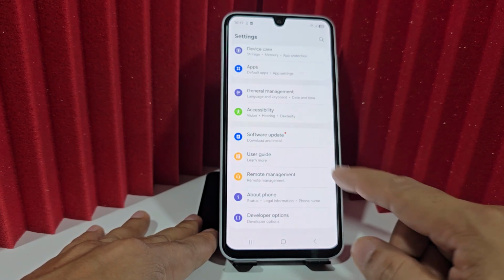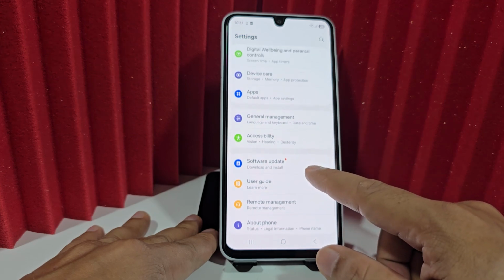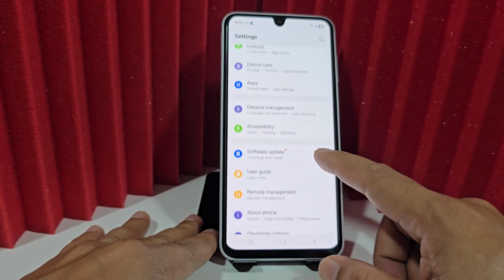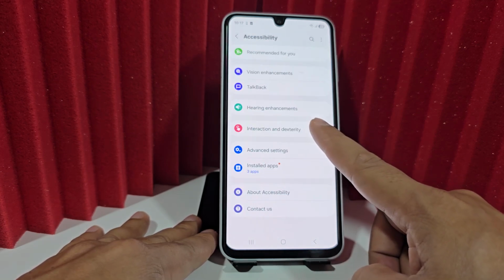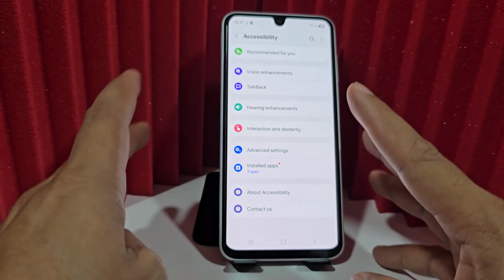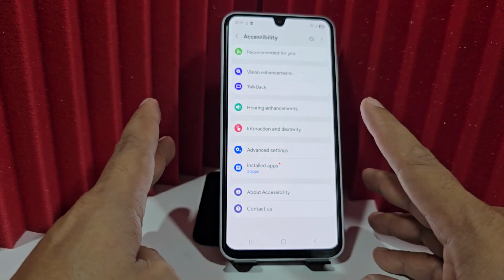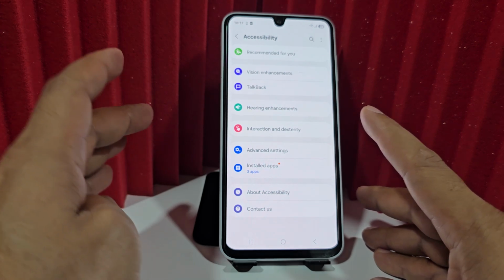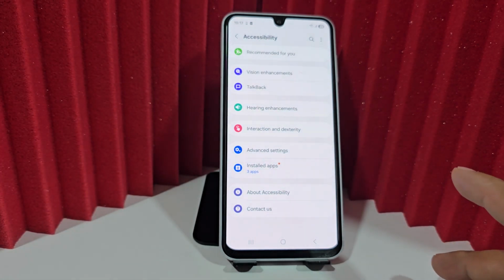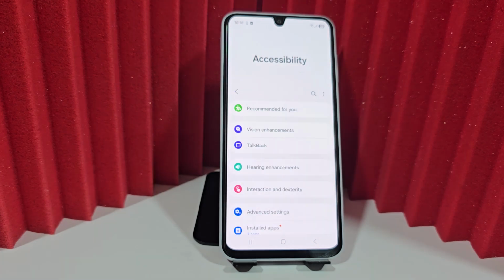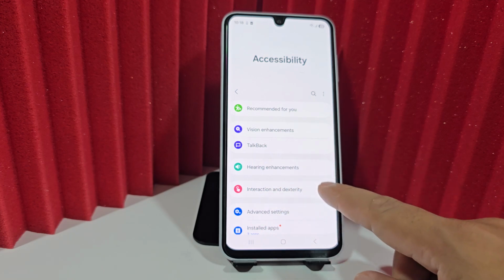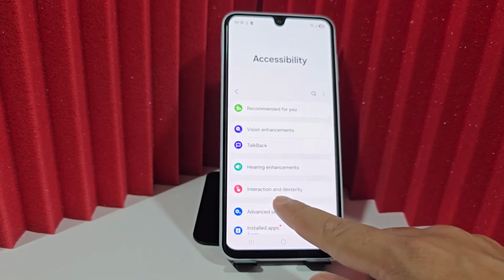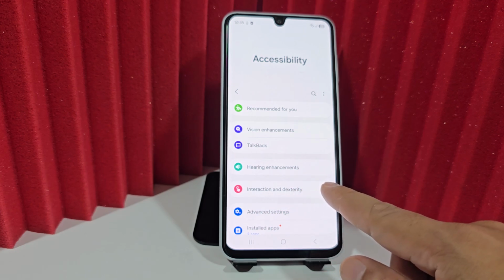No, General doesn't appear here, so we're going to look. Oh, sorry, here below General, I'm not seeing it well. Accessibility, which every phone has. We're going to select Accessibility now. We're going to look here for Accessibility menu. Now, Accessibility menu doesn't appear. Or then you'll see this here that says Actions.